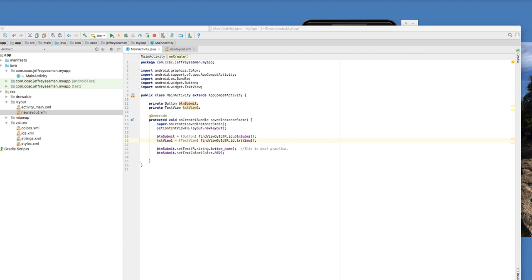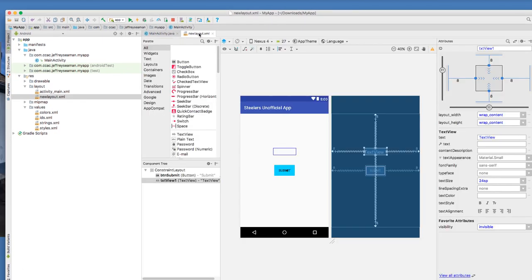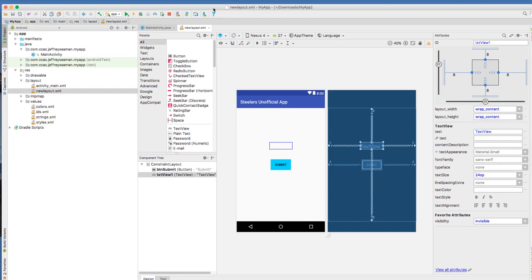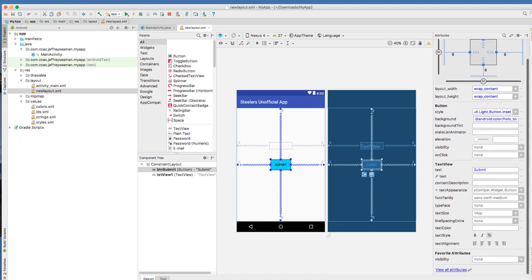All right, so let's go back over here, and let's go to layout and see what we need to do here. All right, so what we need to do is, like I said, we need to have an action event. So what we need to do is be able to click on submit and something happens, okay? So how do we do that? Well, it's pretty simple. We have an on-click event. An on-click event is when an action happens. So what we're going to do is give it some type of value.